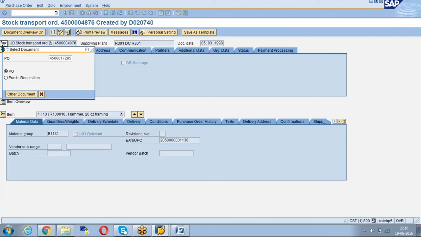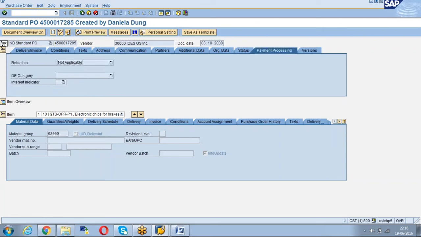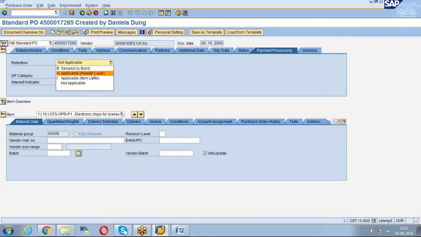That's what here we are able to do with retention also. We are able to deduct. Yeah, in SAP we have retention, where you can mention it if you see this payment processing header level. Retention we can give here. The security bond is applicable at header level, how much percentage, once you select that retention. For example, I'm giving the security bond. Once I click on the retention, payment processing is being done.